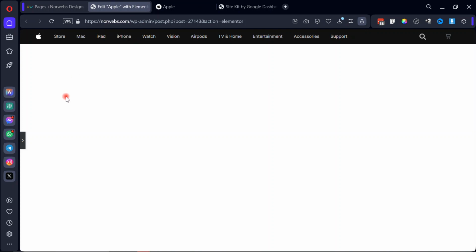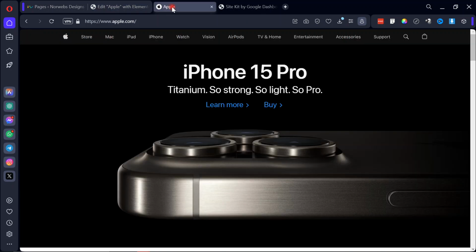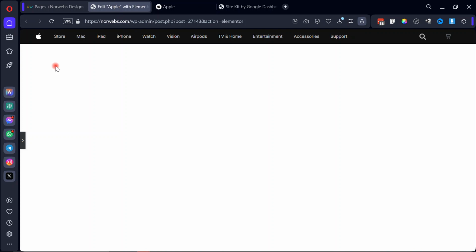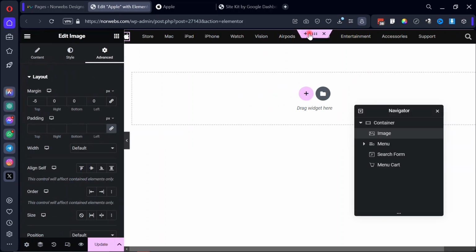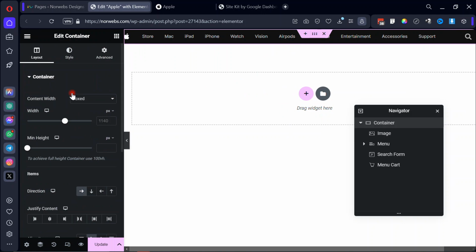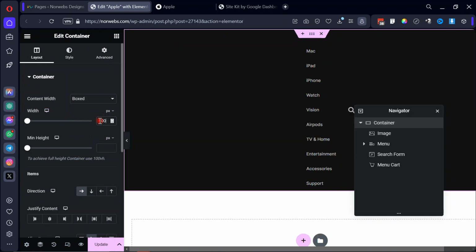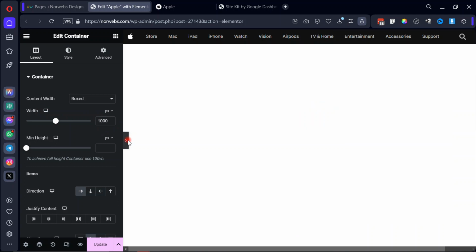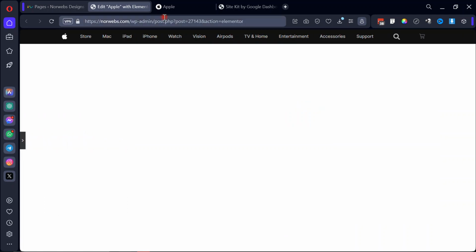And one other important thing, the width. If you look at the width, see where my icon starts. My icon starts somewhere here, but look at where the original one starts, somewhere around here, which tells me this may be like 1000 pixels in width. But let's test it out. Clicking on the main container, from here I'm going to put 1000 there. Okay, yeah, I think that's much like it.